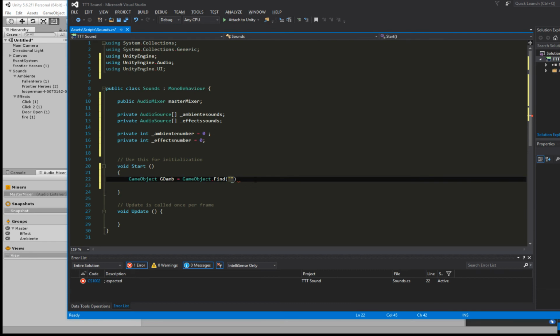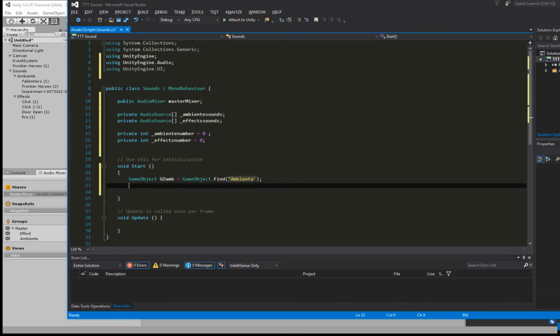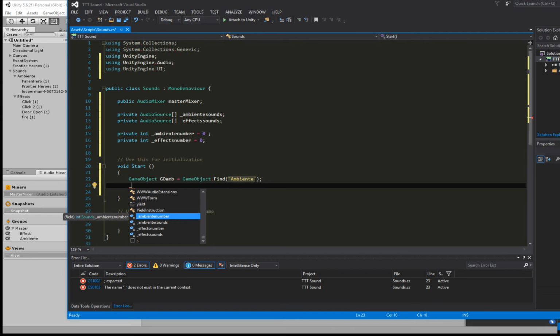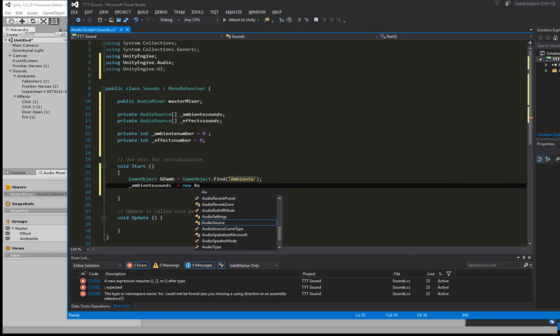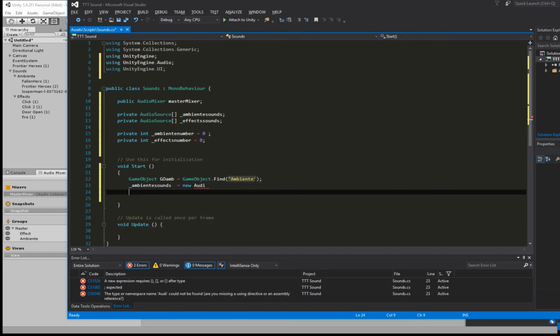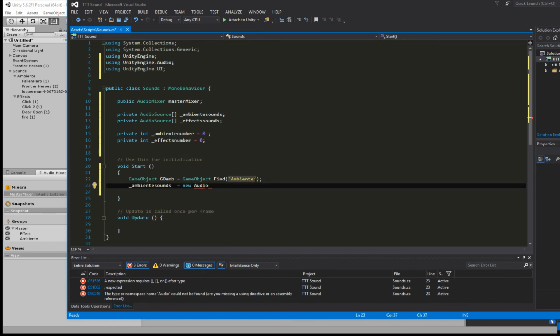So we go for ambiente, and then we say the ambiente sounds is equal to new AudioSource.